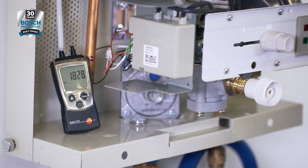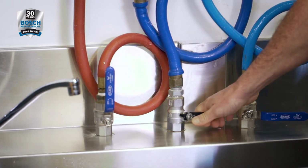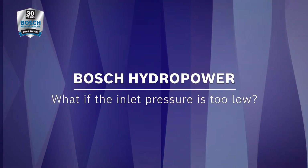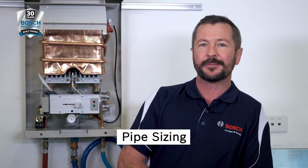Once we have confirmed we have enough gas pressure, we can turn off the water isolation valve and the gas valve. Disconnect your manometer and don't forget to retighten the captive screw. If the inlet pressure is too low and can't be raised, this usually means something external to the appliance. Common issues causing not enough gas pressure can be incorrect pipe sizing, your gas meter regulator, or your LPG cylinder regulator.